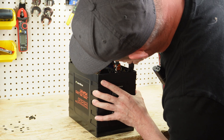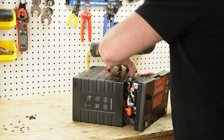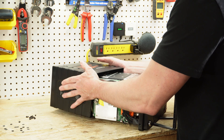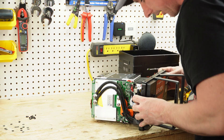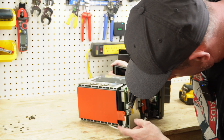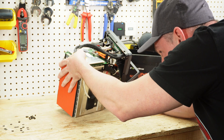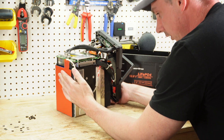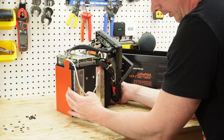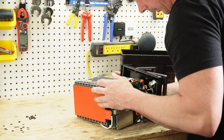The battery and everything wants to come right out. Okay, there is a lot going on here — what a small little package. We'll turn to the bottom. We've got a heat pad here on the bottom, which we will test. It looks like that's it — just the one heat pad on the bottom, which is exactly where you want it to be. It's right at the bottom of the battery, because that's where all the cold is going to be, and the heat will rise up through the cells.